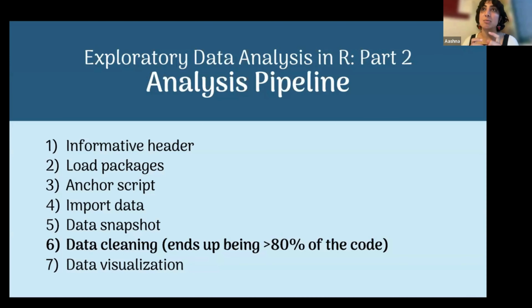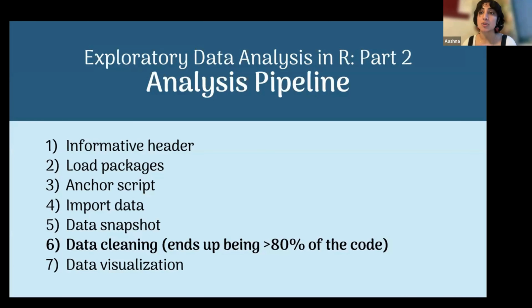We used a package called skimr to take a quick look at our data. Basically, the idea behind taking a data snapshot is to see if there's anything unexpected. In the data set we were working with, I purposely made some mistakes. We had one patient who was over 900 years old, which makes no sense. We also had somebody whose gender was coded in terms of words instead of numbers. So that made the data set confusing.